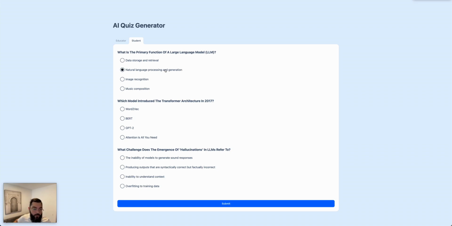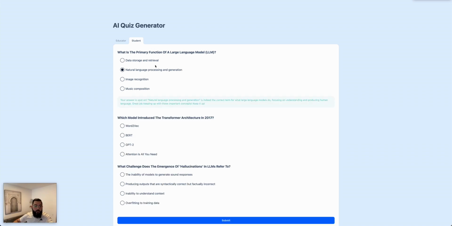I think this is the right answer. So what is happening in the background is we passed all this information to the LLM, and the LLM is going to generate the answer for us. So here we see some latency until the LLM generates the answer and the feedback for us. This is part 3 of our article, to implement streaming to show some input to the user until the LLM provides the full feedback.